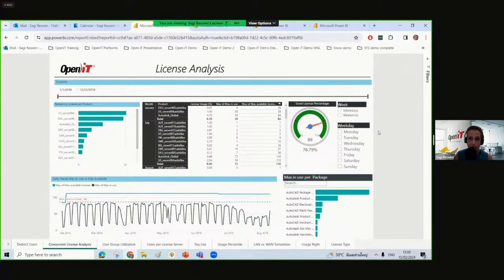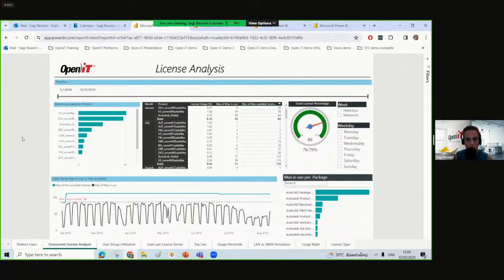So what do we get? First of all, what's going on in the system? How many licenses do I have? How many are concurrently used? What is my overall utilization? You can create different dashboards to fit your needs. You can create different KPIs to fit your organization or manager's requests.